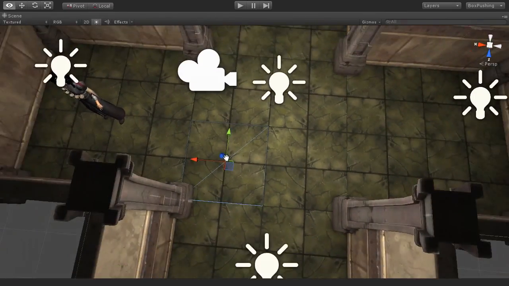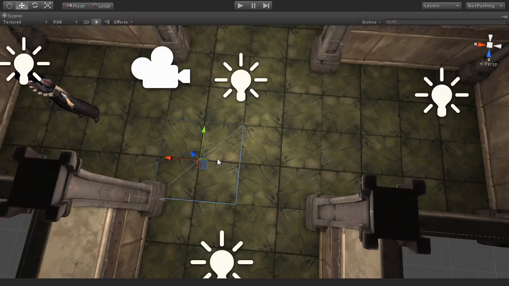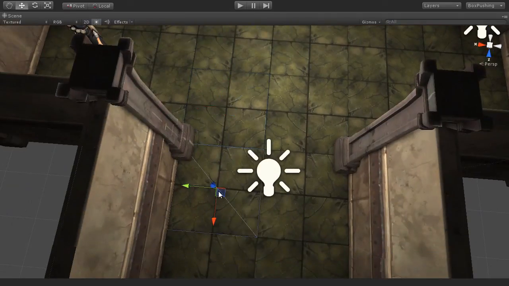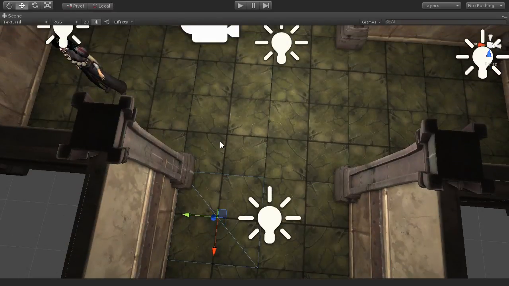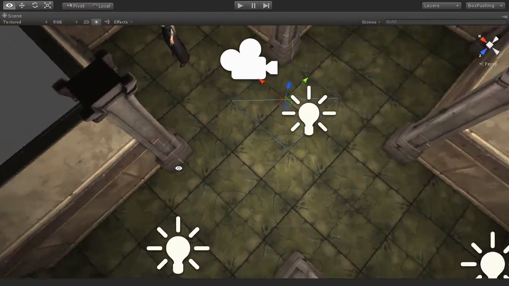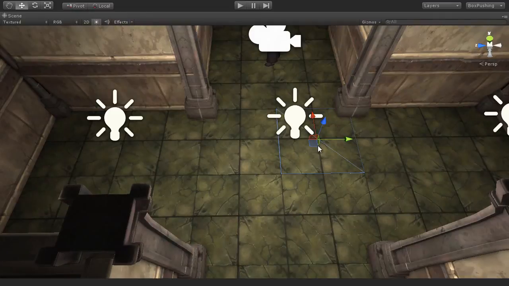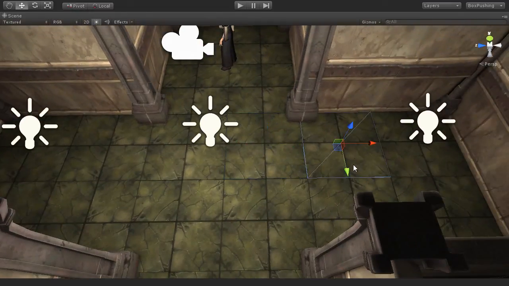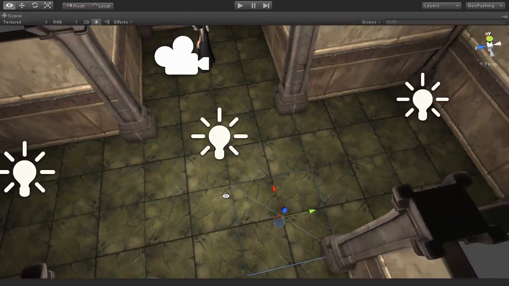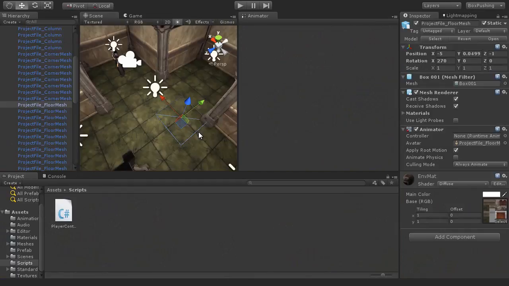And again, if they move forwards from this floor tile by 2 units, they'll move to the center of this one. Or if they rotate and face this direction and move forwards, they'll move forwards to the center of this floor tile by 2 units. So they're moving tile by tile, and that's what we want, because we want to constrain the movement of the boxes according to the general sort of grid arrangement that we have here.